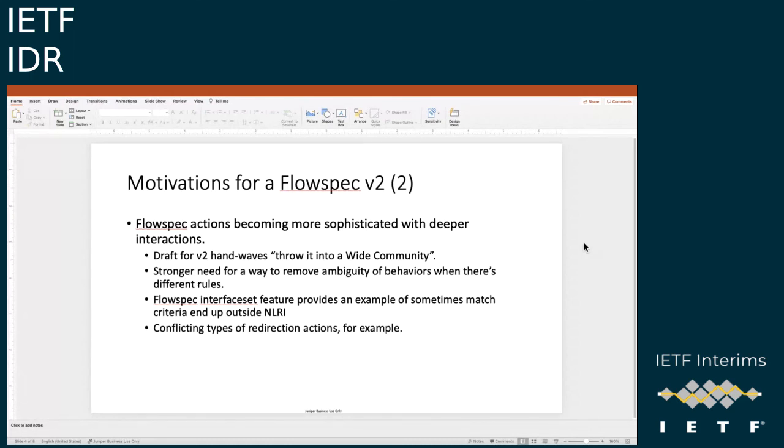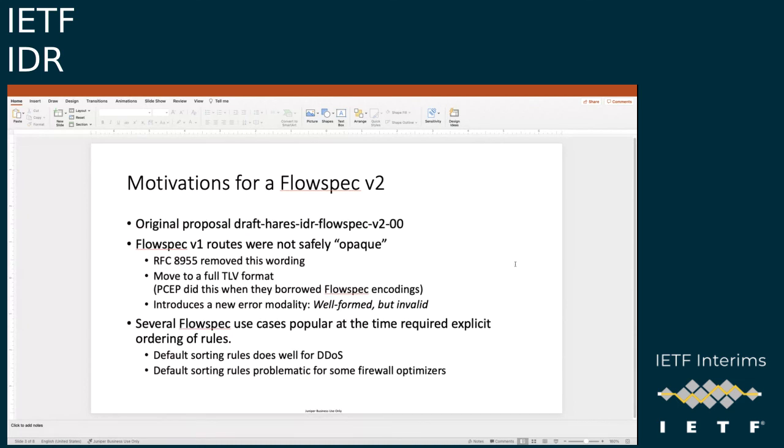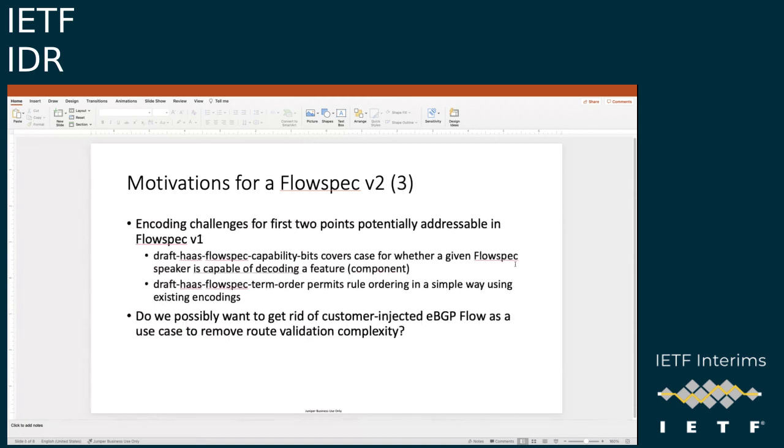The second point that I find an interesting one is we've had at least two pieces of commentary that we'd like to keep FlowSpec v1 focused on the existing DDoS cases. But the term order feature from FlowSpec v2 is a really motivating thing. So a question I have for this forum, and we'll certainly take it to the wider working group list, if we were to take, as an example, the term order draft that suggested here, which makes a relatively minor change to the FlowSpec NLRI. It just simply needs a capability to signal that it's able to be used.